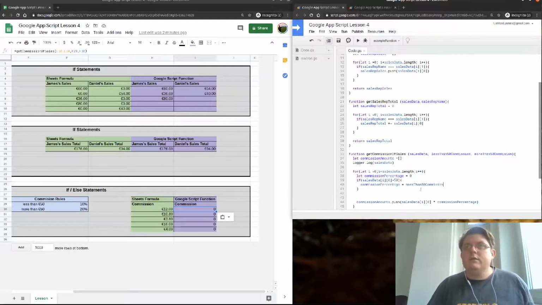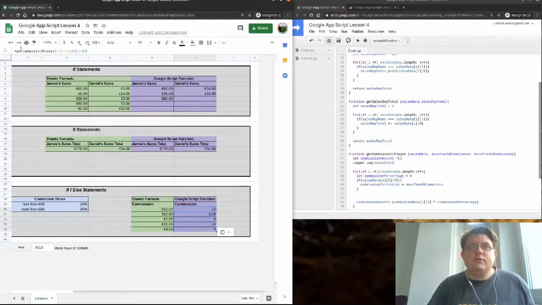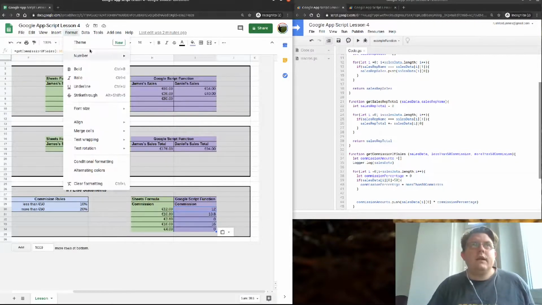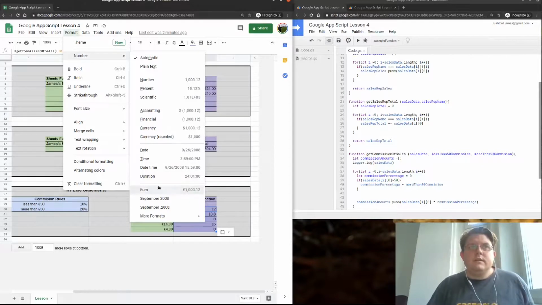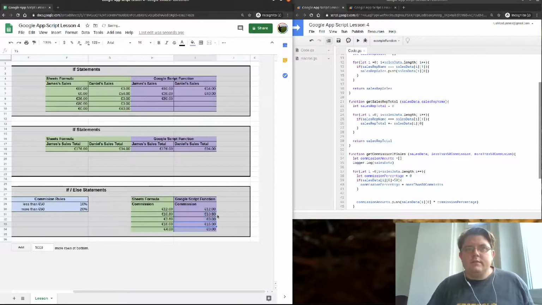So now, if we save it, we'll see if it's more than 50, we get the correct amounts. We're just going to make these formatted as financial so that they look right. So we're getting the correct amount if it's over 50.